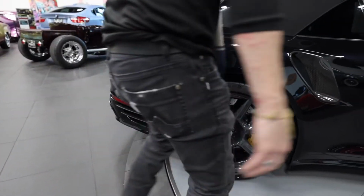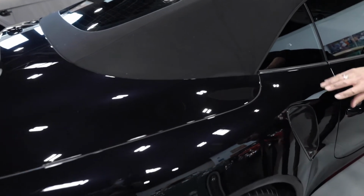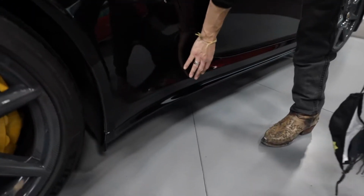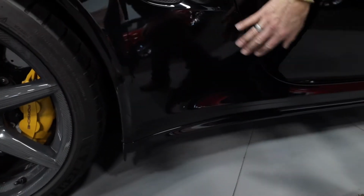Once again, we're continuing our way down that jet black paint. Got just a couple watermarks. Watermarks that were done yesterday, so they're not into the paint or anything like that. It's just really mild stuff. Down here, back down to the normal road wear of just simply cruising this sucker down the road, because this is what happens with Porsches. Here's your whole clear bra system, goes all the way down to the seam.